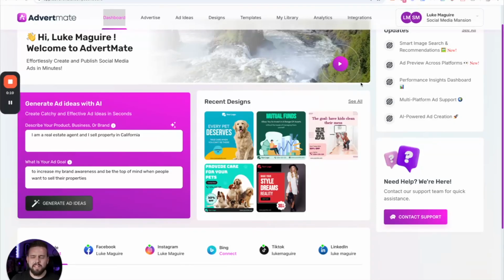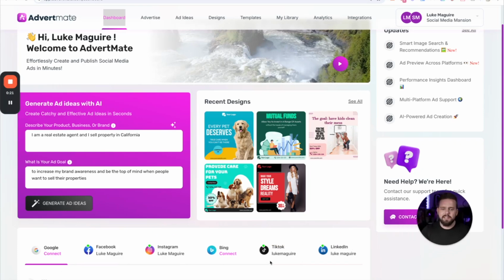Advertmate, super briefly, brings 8 different ads managers from social platforms and search engines into one single tool. So think about having, you can see down the bottom here, Facebook, Instagram, Bing, TikTok, LinkedIn, Google, and also WhatsApp and Messenger ads that you can create, make, launch, and optimize all in one single tool. So you don't need 8 different tabs open, it's all done for you. That's what Advertmate is, part 1 of Advertmate. Part 2 is the real kicker.